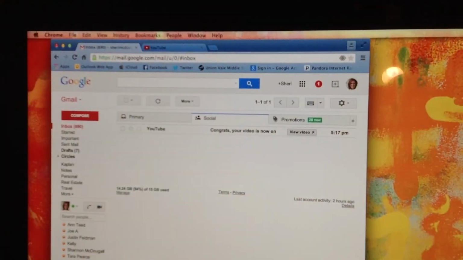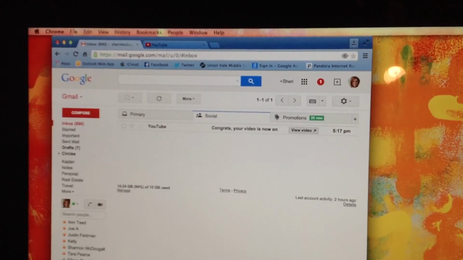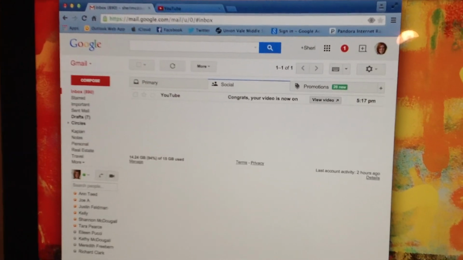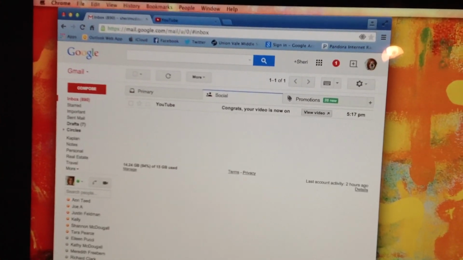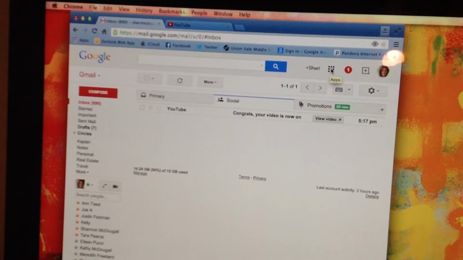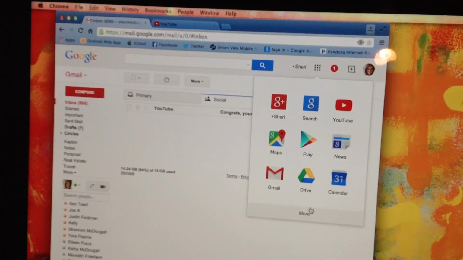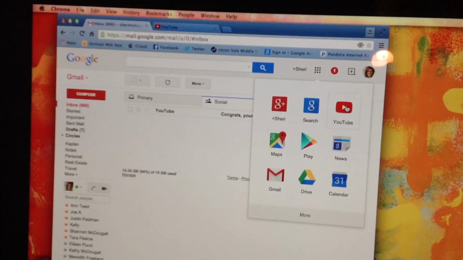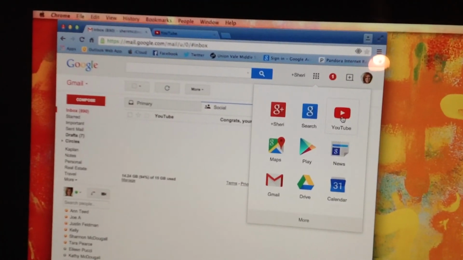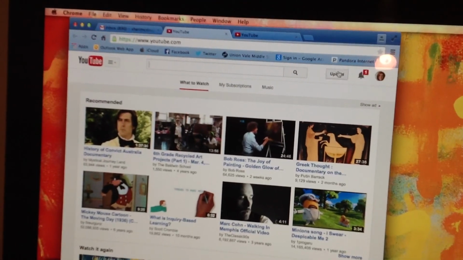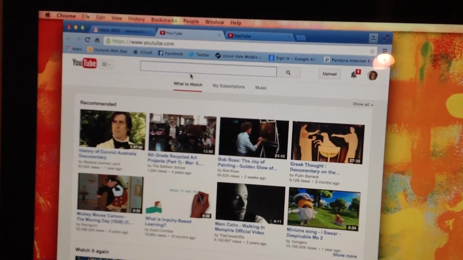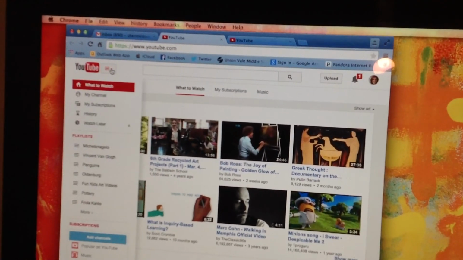If you have a Google account, you can sign in, and I usually, out of habit, just go straight to my Gmail. And you might notice that in the upper right-hand corner, there's maybe your face if you've added a picture, or some information about you, your name. But there's this group of 9 little squares. And if you click on that, there's a whole bunch of different apps. There's even more than just the 9. But automatically logged in, since Google's taking over the world, is YouTube. And once you've created a Google account, if you click on YouTube, bam, you also have a YouTube account. And now you are ready to upload any videos that you create to your very own YouTube channel.